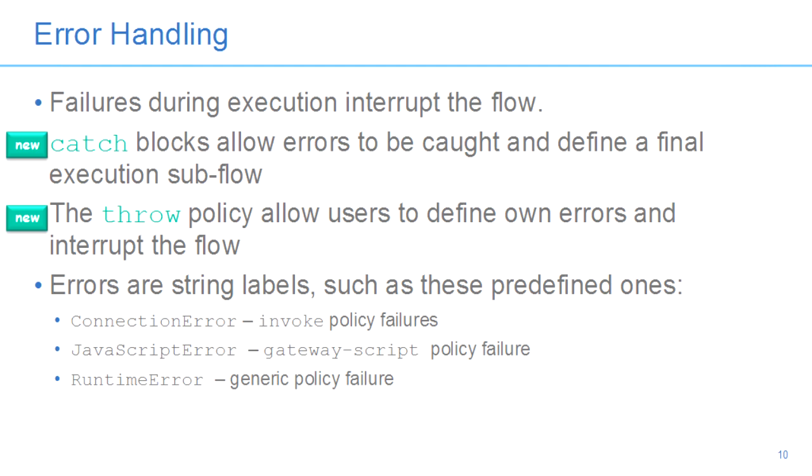A very simple example of a throw would be: you're doing some conditional, checking if some information on the request is not what you want it to be, you can just throw an error and then catch it, and you have some error handling logic to trigger from that. So that is primarily what this is.